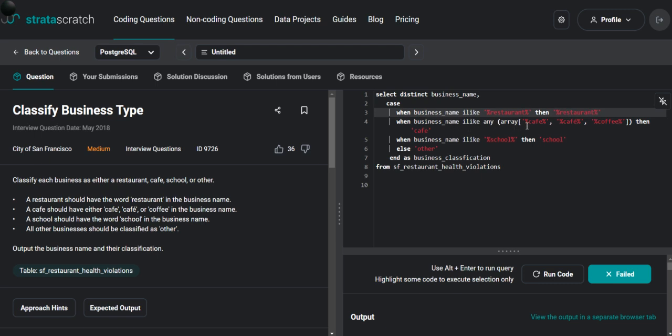When business is like cafe, then we have cafe. Then we have coffee, then we have cafe. When business name is school, then we have school. Else we have others. I'm not sure why it's not working, but it could be that I made a silly mistake there.